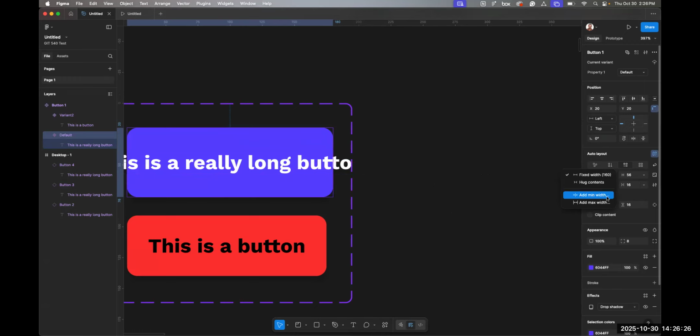You can also set minimum width and maximum width. I find that pretty helpful with buttons because you may only want it to be so small and you may only want it to be so wide, right? So I'll let you guys explore that on your own. Any questions for where we're at now?